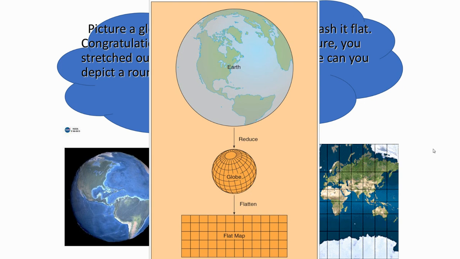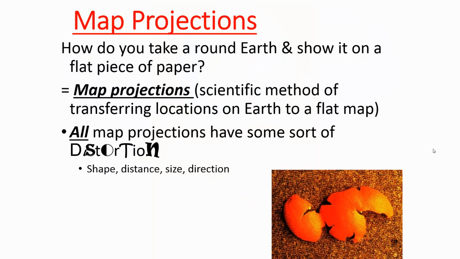So here we have, for example, the Earth. Now picture your globe if you have a globe. Now imagine having to make a flat map and flattening it out. Okay, it might look kind of weird, right? Like this orange here, if you were to try to flatten it out. So what this is called is a map projection. When you're taking something that is 3D, you're taking the spherical Earth and you're making it into a flat map. And the thing is whenever this happens, you're going to create some kind of distortion. Something is going to be thrown off as a result.